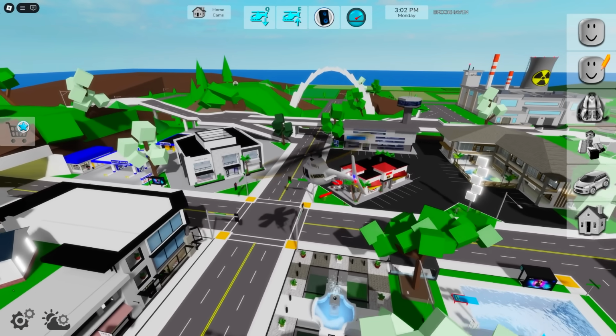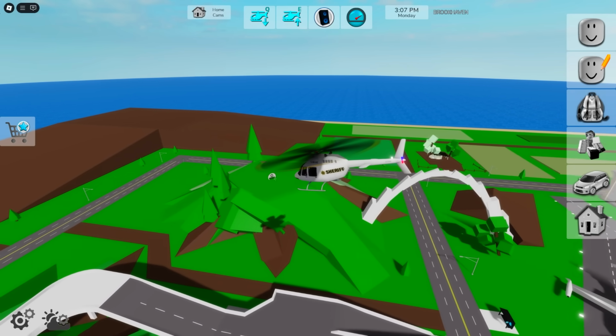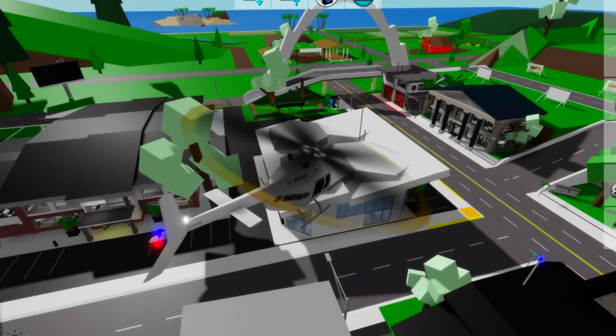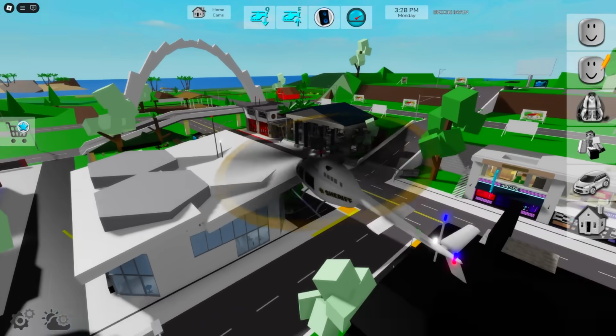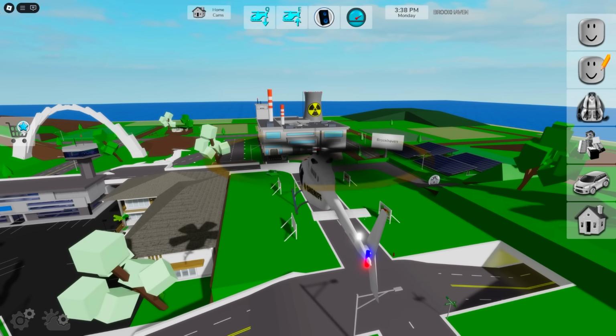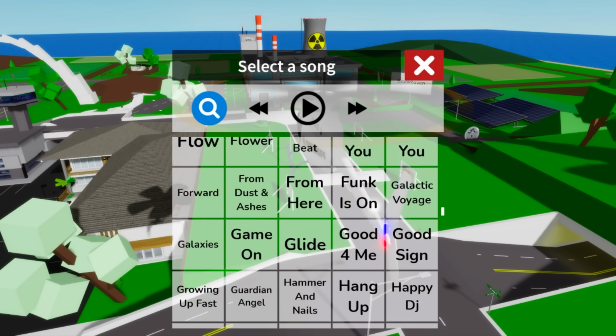The first button makes the helicopter go up, so he goes up, obviously. The other button makes it go down. And honestly, it made a big difference, you know? I have been playing Brookhaven for several years, and the plane is much easier to control now, apparently. Like, way better. This music button was also added, that by clicking it, all these songs appear here for us to add to the helicopter.